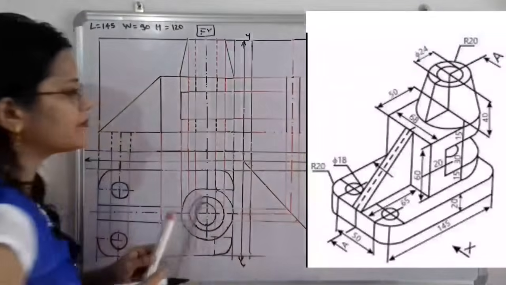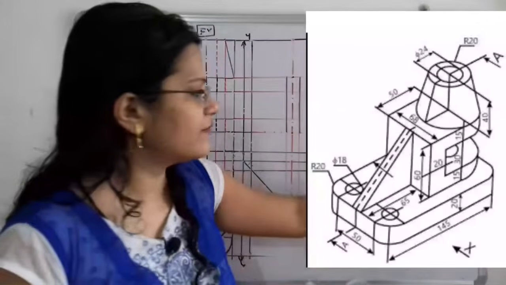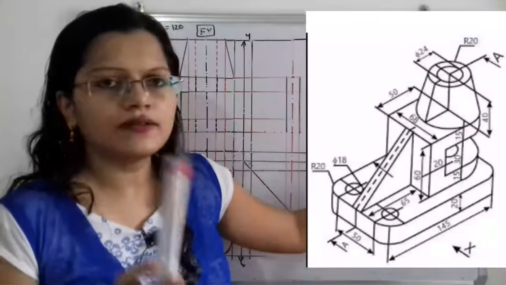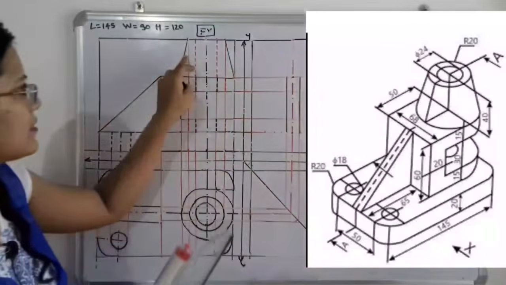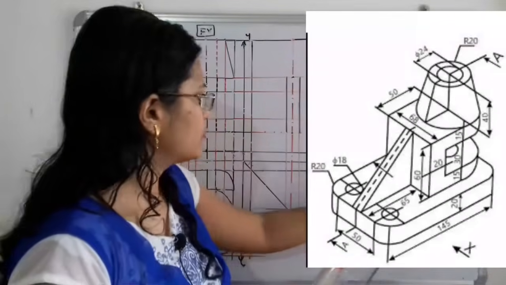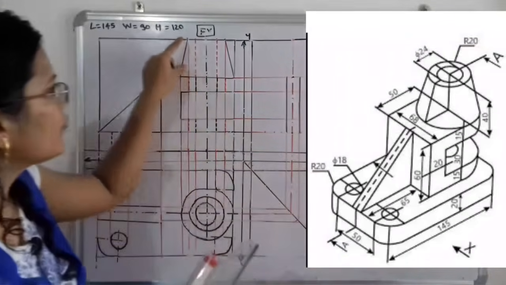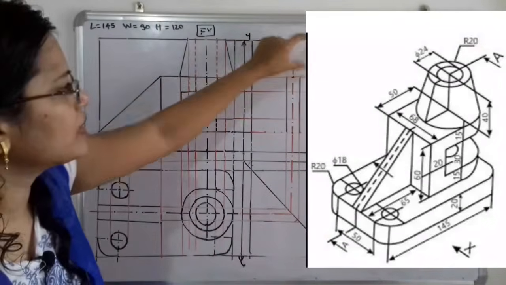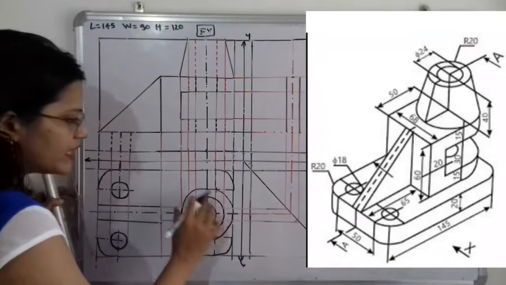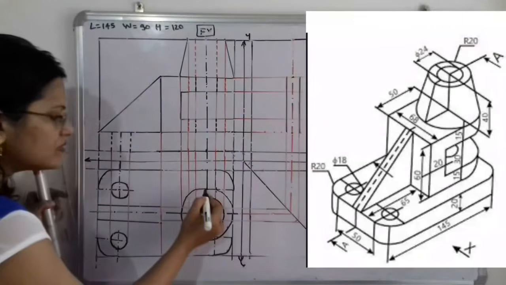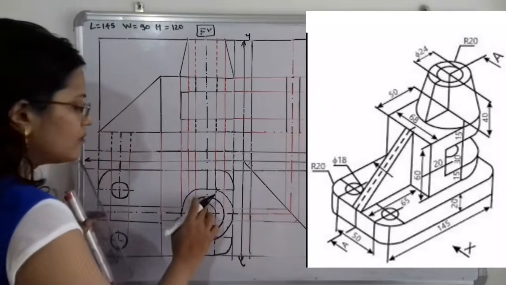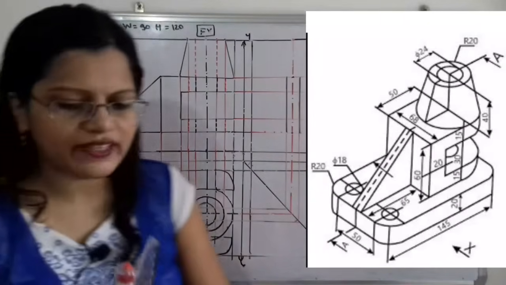So this is the rib that we can clearly see from the side. Then we can also see the section for these 3 circles, that is this bottom circle as well as 2 top circles. For this circle also we can take, so in this section only this section can be seen. For the width of these circles we can take the projections from the top view. So how to take the projection?